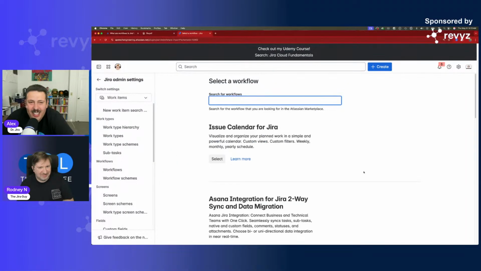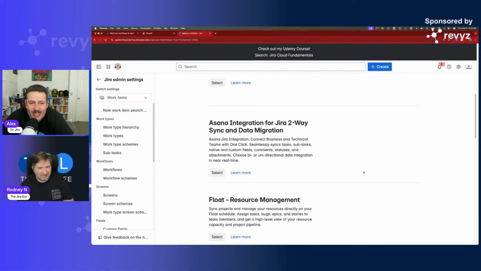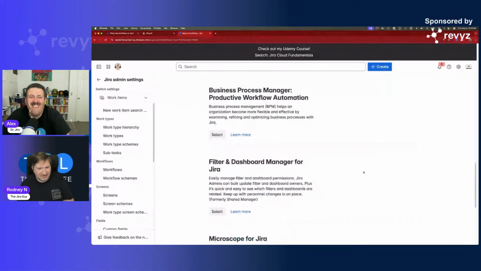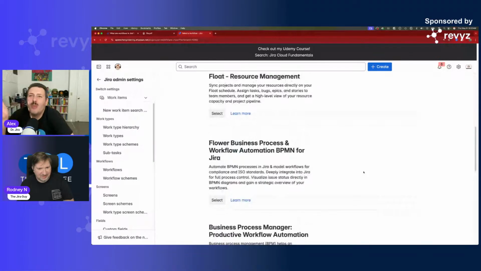Does anybody actually put their workflows on the marketplace? There's some here. Do you have to pay for these? I've done like 1,000 workflows in my life. Not once have I ever clicked on that get it from the marketplace one. I clicked on it early, within the first year of becoming a Jira admin, when I was still learning the ins and outs of how this system even works. And I've never found it useful.